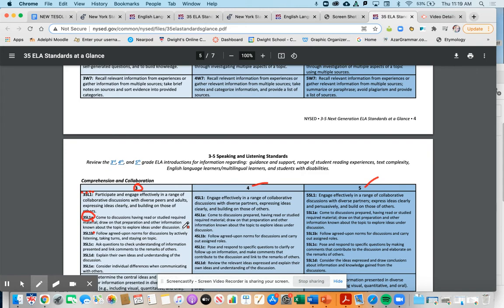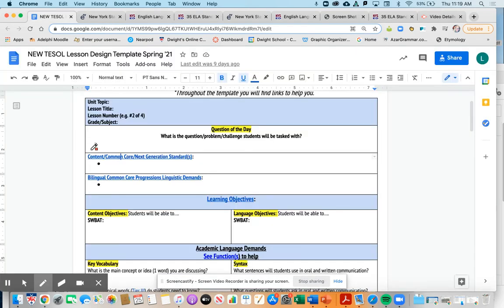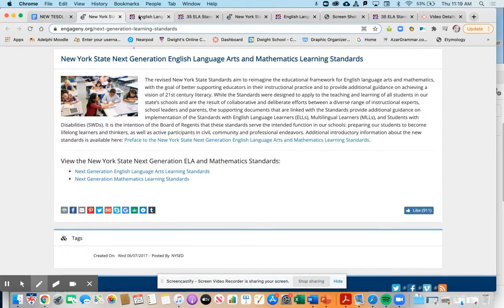And let's just say in today's lesson, I also really want students to focus on asking questions. I might set the expectation that everybody in the group has to ask and answer at least one question. And so now I've chosen my standard and my 2 strands. And I would put those right in here. You only really need to choose one standard because it's just one lesson. So you can't do too much in one lesson.